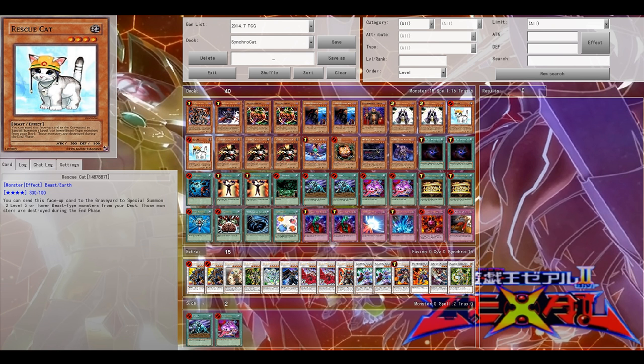Okay, so the first cross-format matchup is against Synchro Cat. Maybe familiar, Rescue Cat, currently banned of course, was because of this format. In 2009, this is pretty much a fairly standard Synchro Cat decklist.